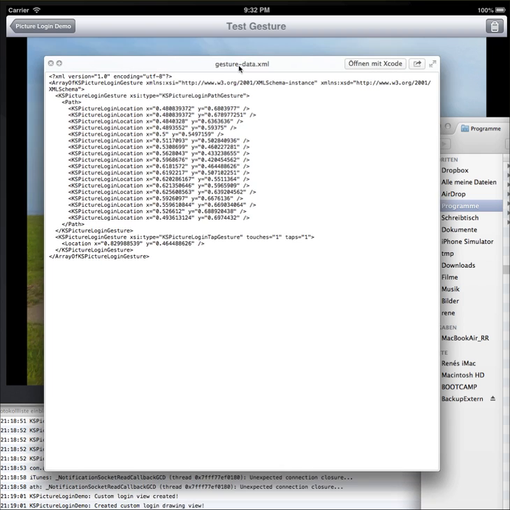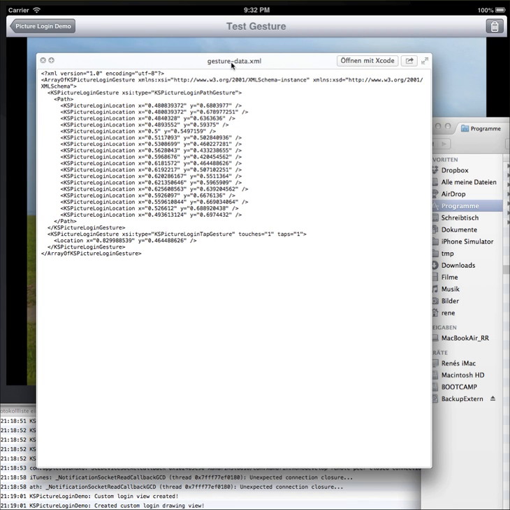So here we have XML representation of the gestures that were just saved, and you can see maybe that the coordinates are all normalized to a range from 0 to 1. So the next time you use the KSPictureLoginController in portrait mode instead of landscape, everything will be scaled properly and will still work.